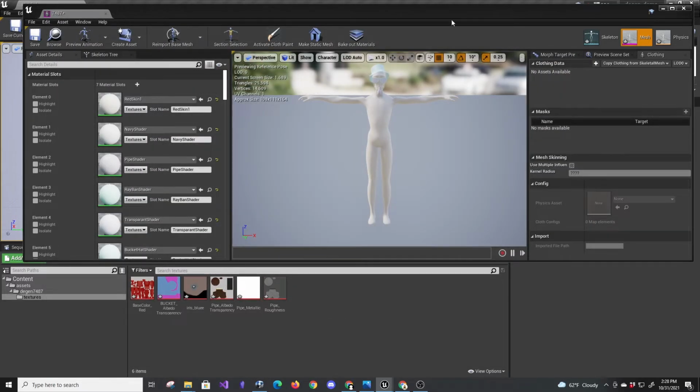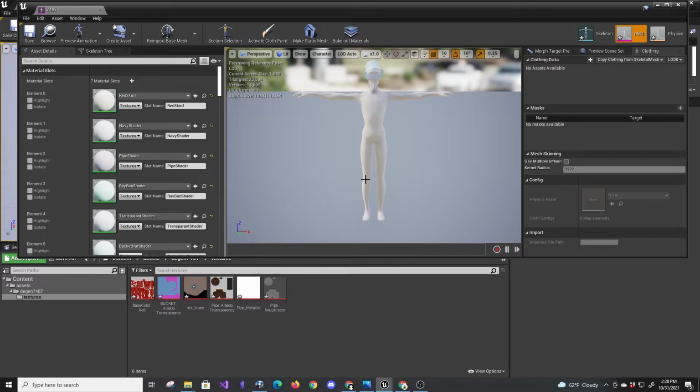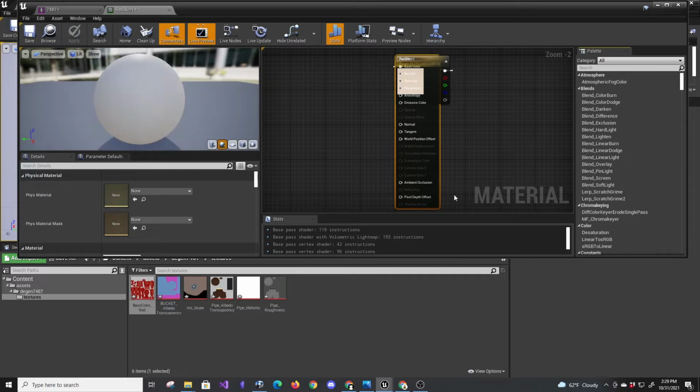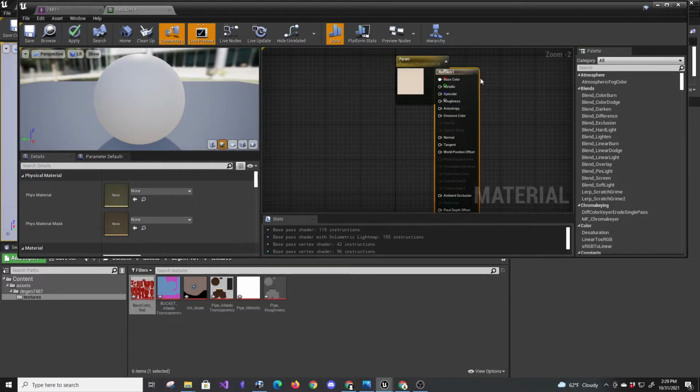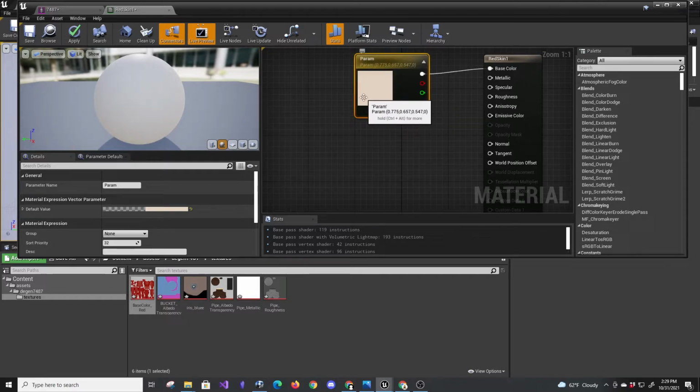All right, so now that we have those here, we can attach them. I'm going to walk you through the basics, and then I will speed through the rest. So now you have all the textures, and now we need to attach these to the material. This is the material that's supposed to be the base color, the red. If we double click on that, it opens up the material editor. And we can see that all that's attached to it is this parameter that's basically an RGB value, which is not what we want. We actually want the color from the texture.